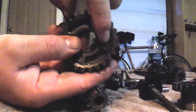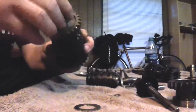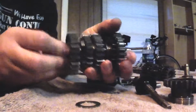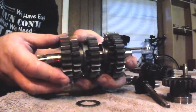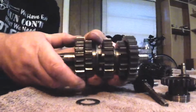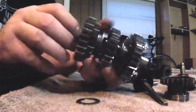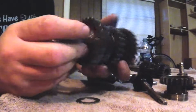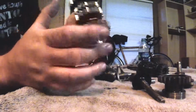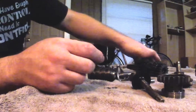So that's the male, there's the female, okay? You want flat edges. If you got rounded off corners, then when that male and that female are engaged, when you're riding and you apply a lot of throttle and there's a lot of torque and thrust, those rounded corners can cause the gears to skip out like that. It'll go skip, skip, and it'll be happening while you're riding. So you want nice flat edges in there with good engagement. And that's what I see. So that shaft's complete. It's got the washers and circlips all correct. That side of the trans is ready to go.